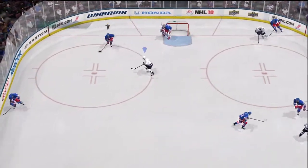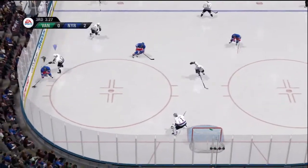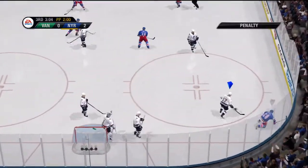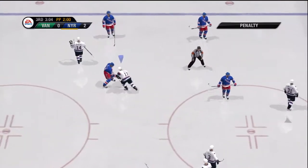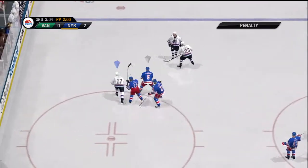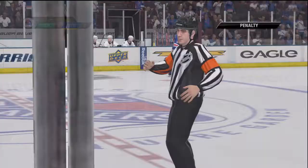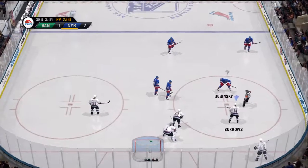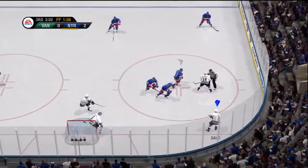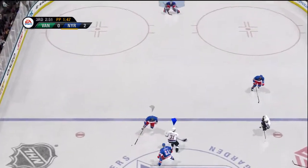To Girardi — takes that one up the wing. Puck loose, picks it up. Snaps that one — save made! Big-time opportunity, sniper denied. Someone's going to the sin bin, we're going to find out here in a minute. Oh, he wants one — let's see if he's willing to go. Vancouver's going to have to go shorthanded again.